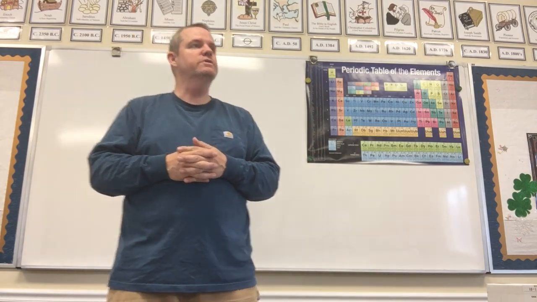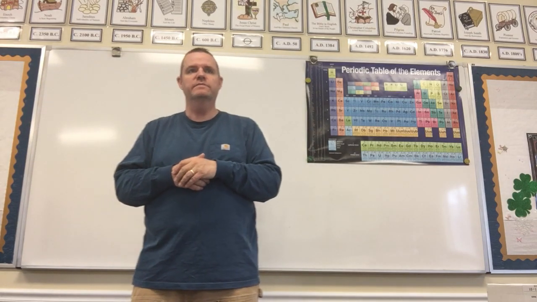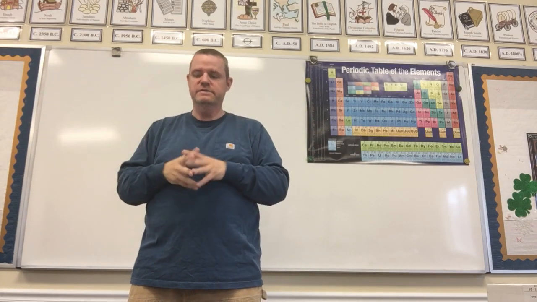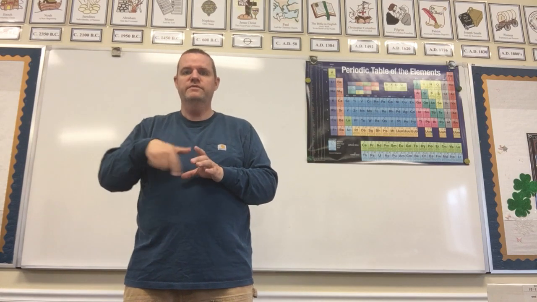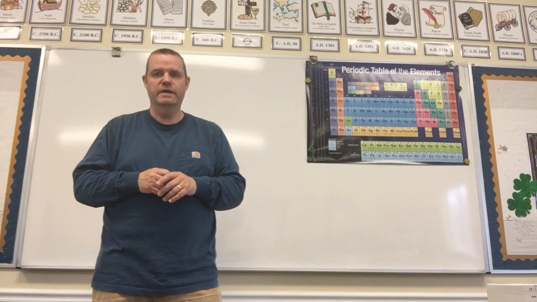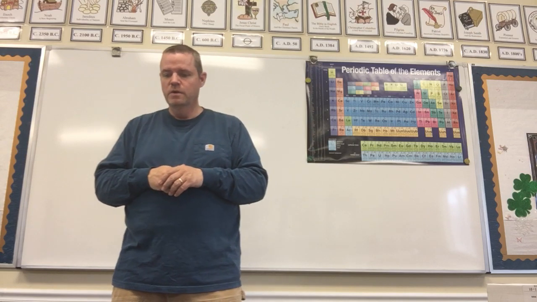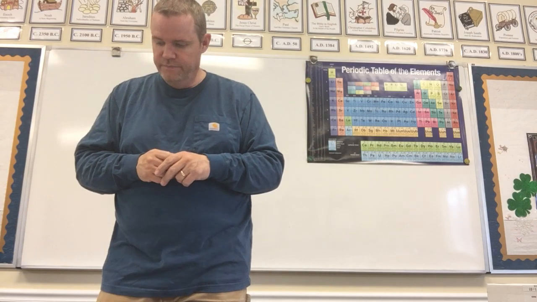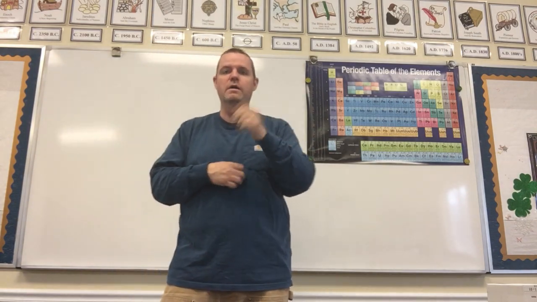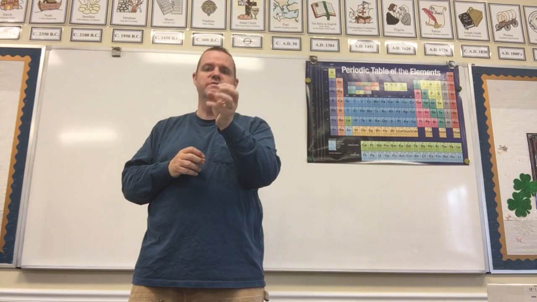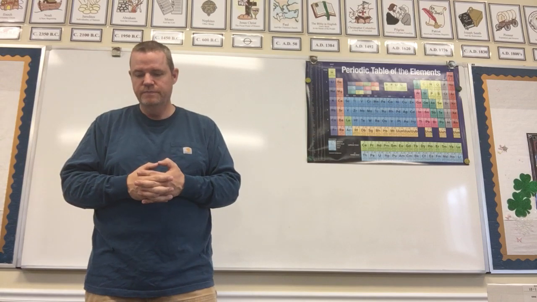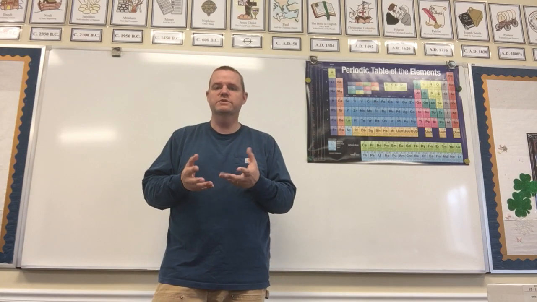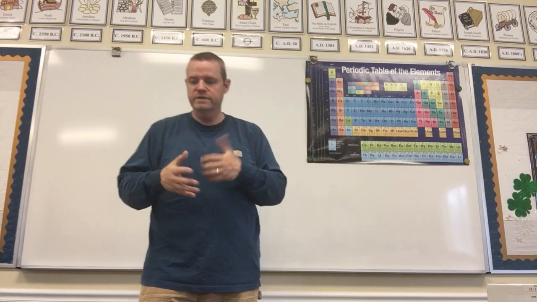What are some ways that you can make something dissolve more quickly? Sometimes you may have seen something in water and it's not completely dissolved. And the answers to that would be one, to stir it. If you've ever mixed something like powdered drink in water, and you stir it, it will mix faster. Or you can crush the particles to make them smaller. That makes it easier, because if you have a big chunk of solid salt, you may be stirring for a long time. You break it into little pieces, it'll dissolve faster. Another way of doing it is to increase the temperature, because then the molecules are moving faster and they will mix quicker.